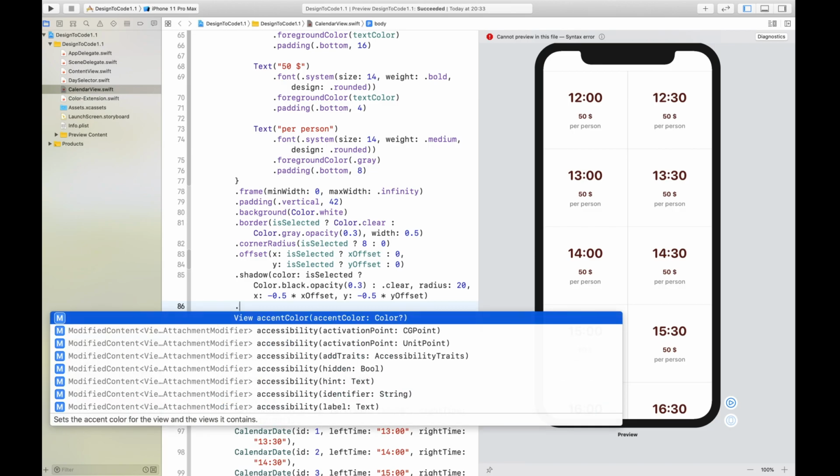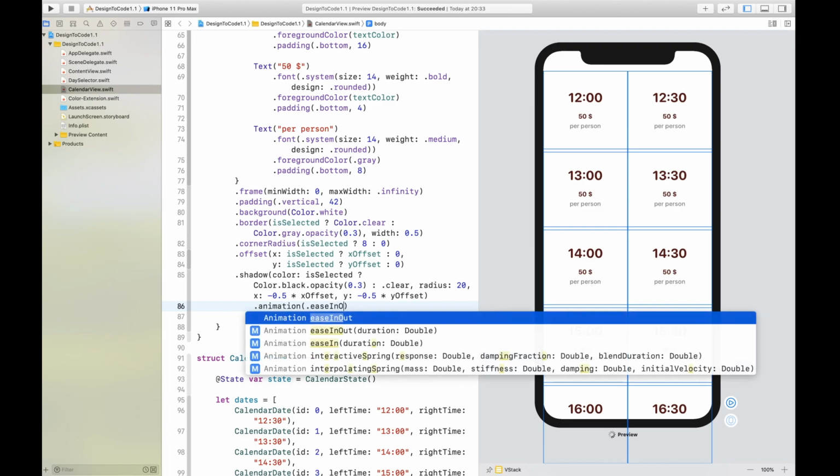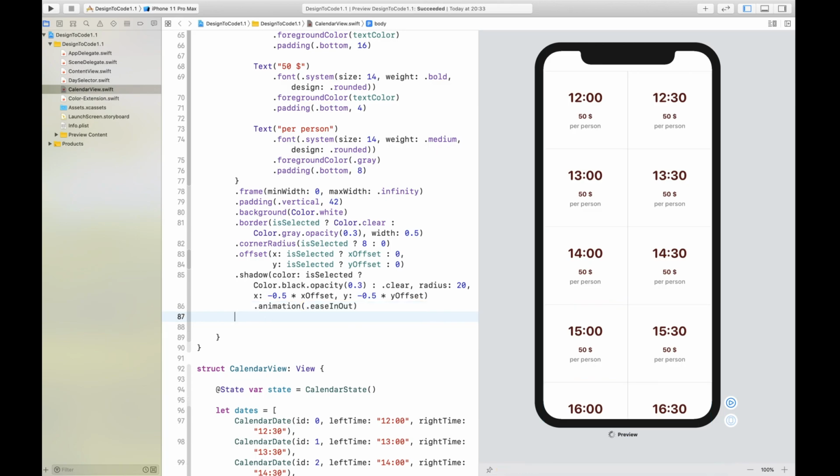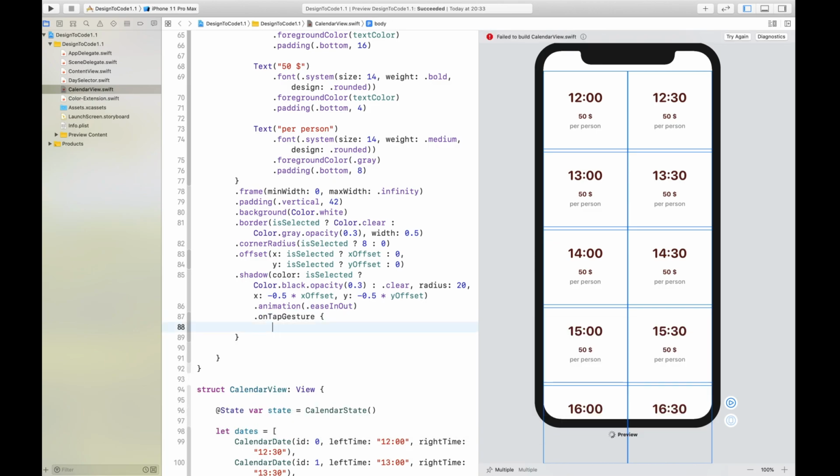Yeah, so then we can continue with the animation, which should be ease in out, which is pretty standard. It's a nice animation, and an on tap gesture, so that's where the magic happens.